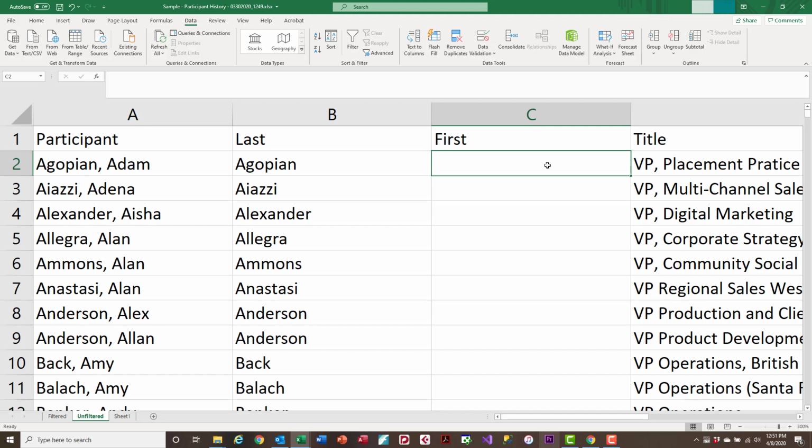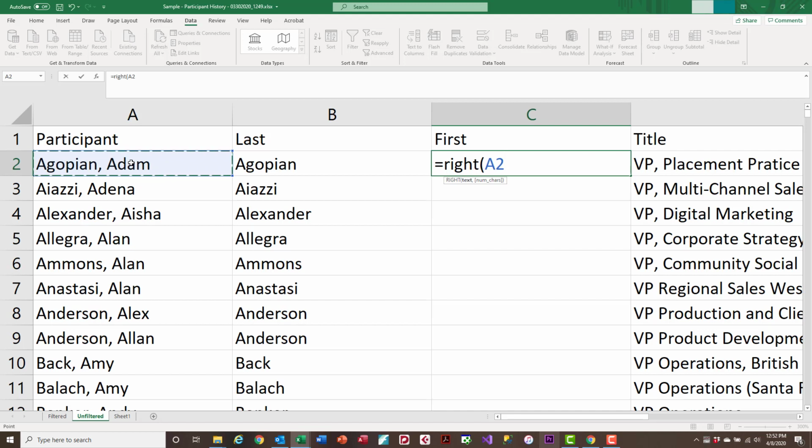So to do that, we start off with the equals RIGHT function, because the overall thing we want to do is pull from the right a certain number of characters, and the certain number of characters is dependent on where that comma is. And we also have to count the space as well, but I'll show you how we do that. So to grab the first name, we start off with the right function. Start typing that in, and then we're going to pull from this string.